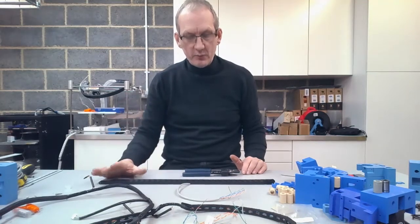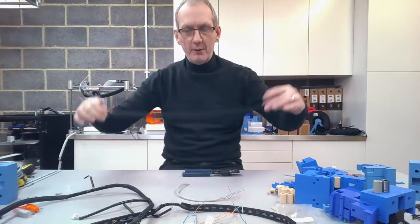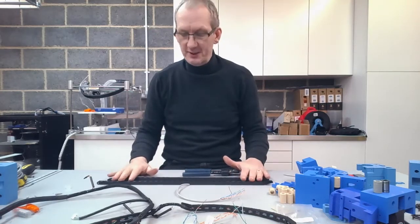So for the time being, we're just going to talk you through actually assembling part of the wiring harness ready for the assembly into the Printtable itself.